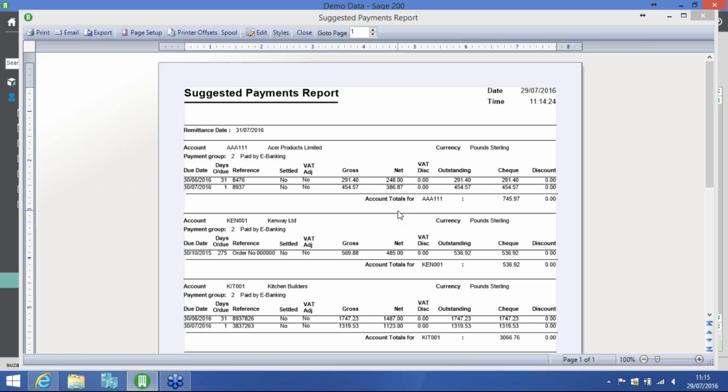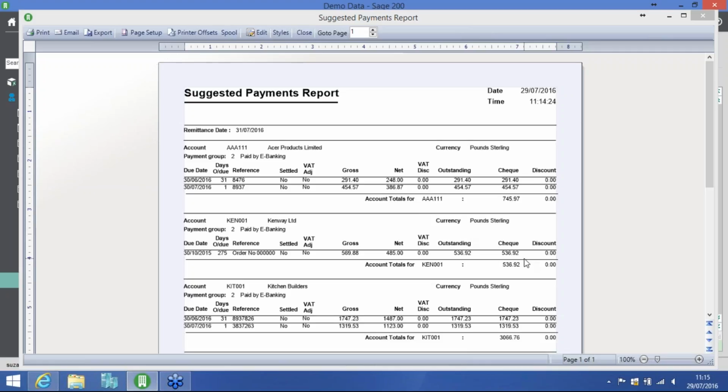Now what this means is that you may have an invoice on a supplier account for £100, but maybe you've paid a £25 deposit for something that you're going to be invoiced for in the future. So the actual balance on that supplier account would be £75, but you want to raise a cheque or make a payment for £100, which is greater than the account balance. When we come to actually process the payments, there's a tick box which will allow us to override that anomaly, and I'll show you that in just a moment.